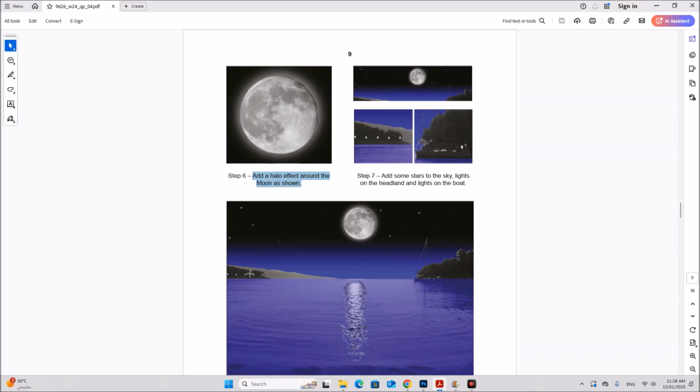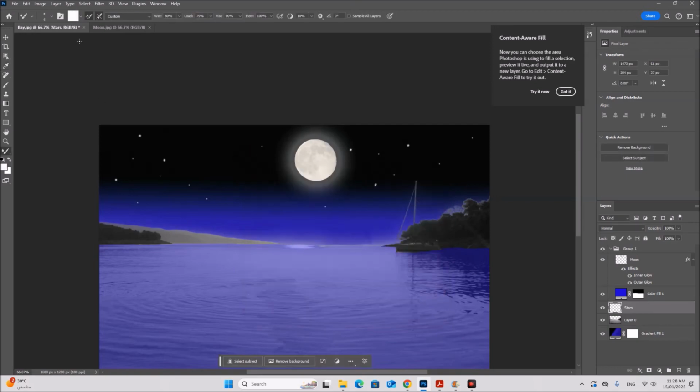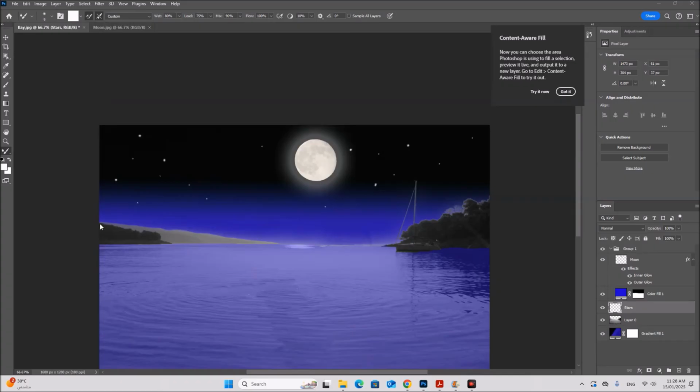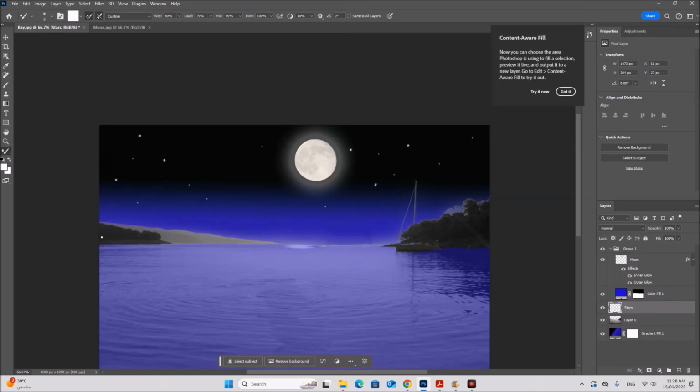Now you can add some lights on the headland. For that I'll make the brush a little more bright white color. And some light in the boat here.